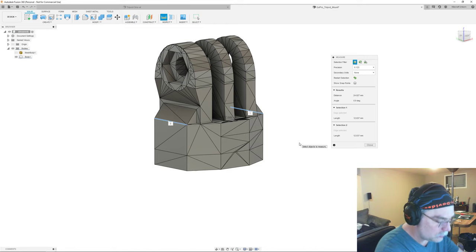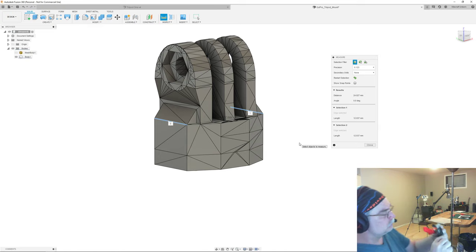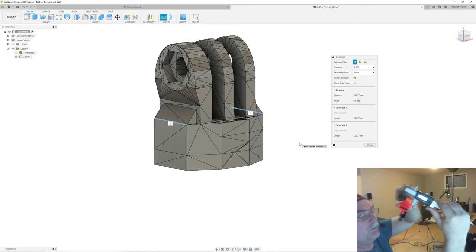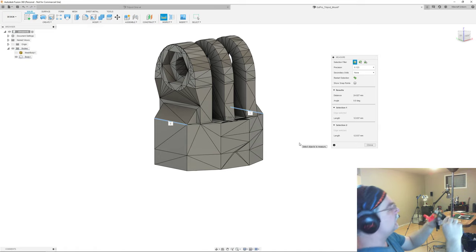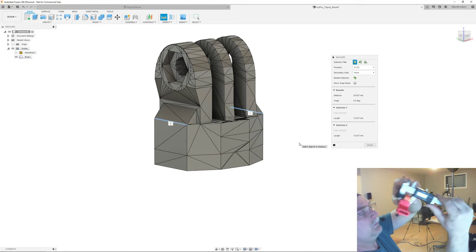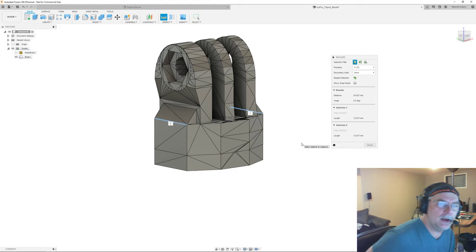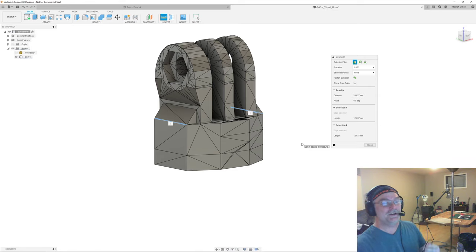Millimeters. I don't know if you can see that. 24 millimeters. 24.027. If I look on this, it says 24.07. So that was weird. It pointed 100 times bigger. So what I'm saying here is that the very first thing you do is you check to make sure it's the right size.